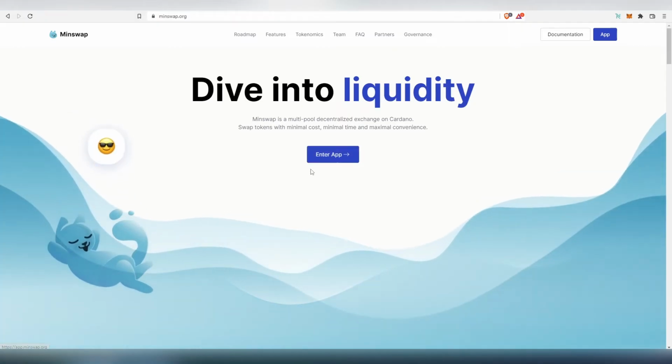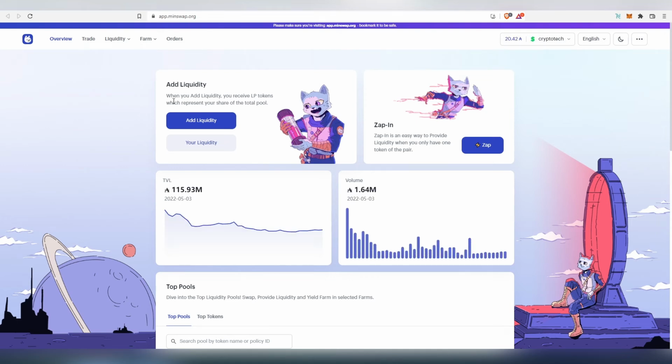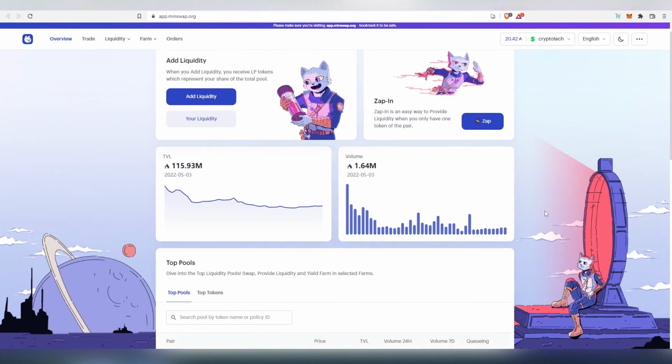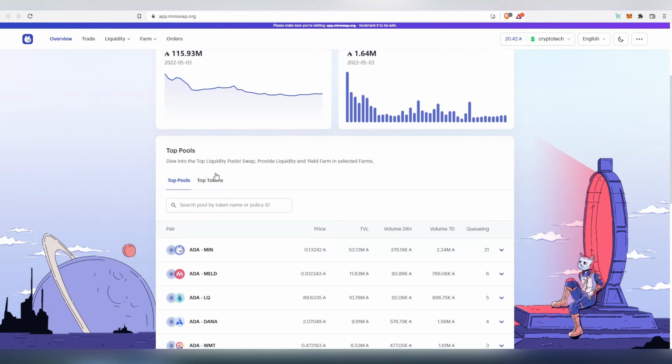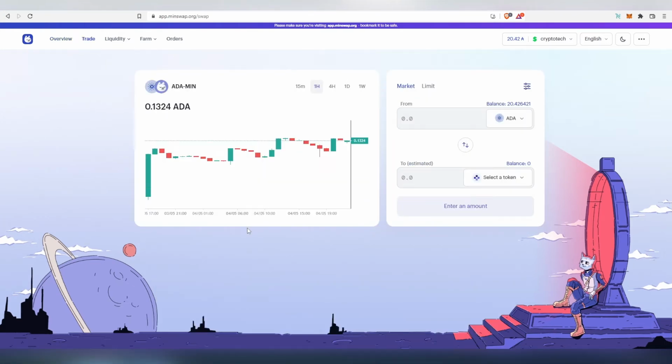The next one on my list is Mint Swap. Mint Swap was launched right after Sunday Swap, and if we go here, we can press on enter app. It's going to take us to this screen. Mint Swap provides extra data. For example, TVL, this is how much they have locked up, and then volume trade, and then at the same time you can see every pair here. Same thing right here. If you press on trade, also they just recently added this graph right here. So this is candlestick chart, so that way you can see what's the current price, for example, from ADA to Mint Swap. And if you change token here, this is going to change over here as well.